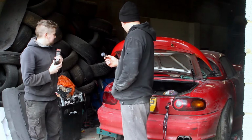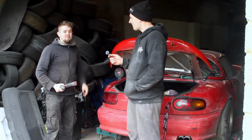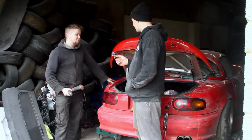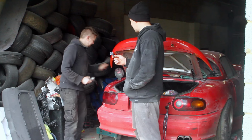Well, with the overfenders on, the fuel cap was kind of recessed, and it bothered both of us, so we talked about it, and I am now slotting out the fuel cap so that it'll sit the same height as the overfenders, hopefully. If I do a good job. Otherwise, it'll look terrible, but it's not my car.